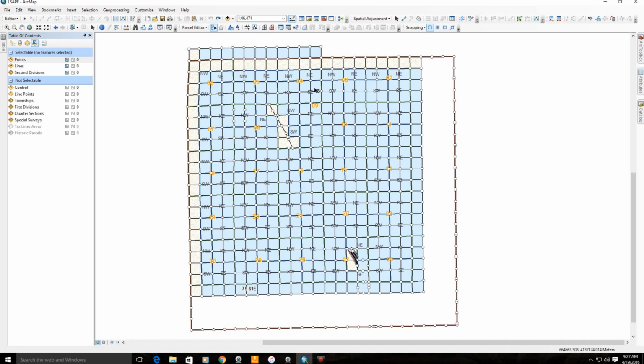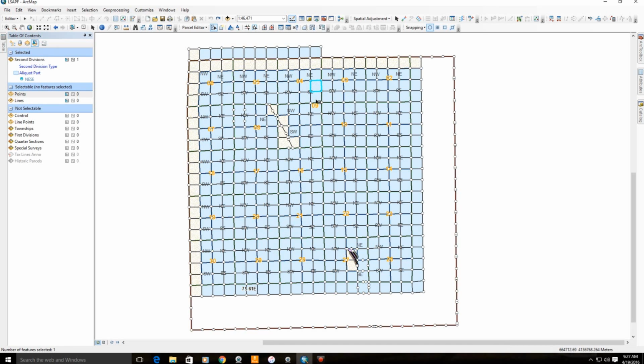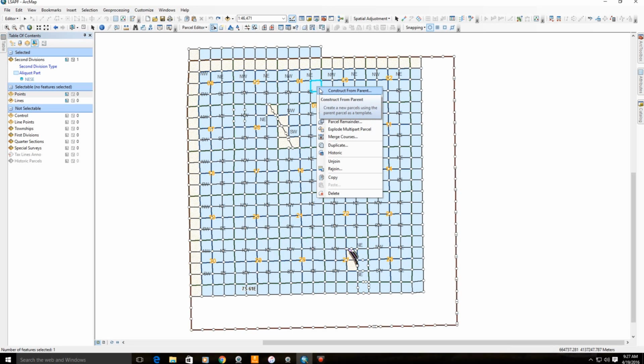But when you make a selection, I'm just going to select any polygon, and I highlight it, and I right click within that polygon, I get another command window. In this command window, you have construct from parent. This is demonstrated in compiling minerals, and I believe in a couple other videos, there's a demonstration of how this is utilized in construct from parent and the tools that are available there. This is to open and view the edit attributes, dimensions of the selected parcel.